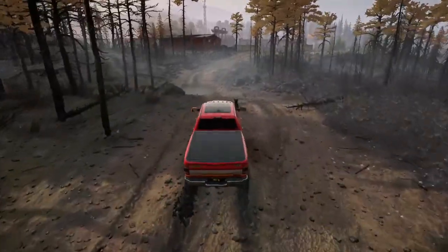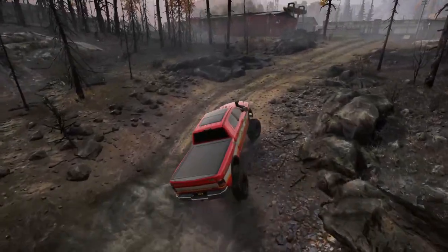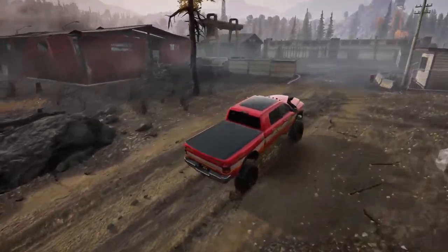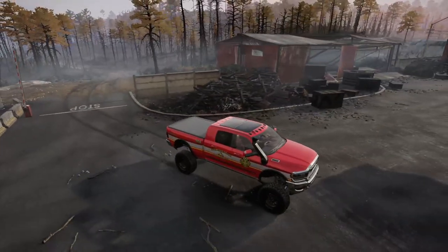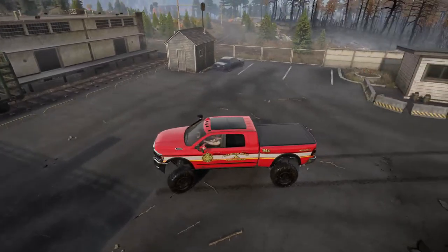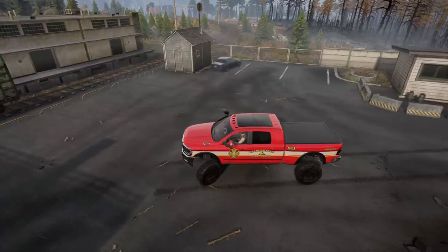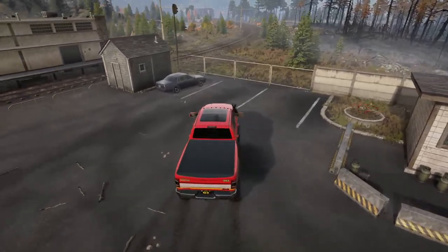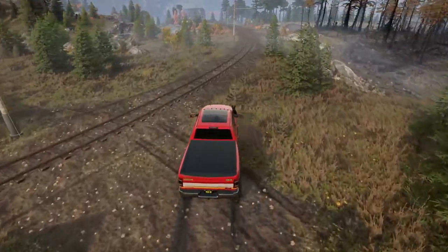I'm sure this building is going to be tied to a mission because it is still smoking, which is pretty cool that they added that in the game. Look at that. I'll bet this is going to be something that we're going to have to bring back. Yeah, I should have went around. Well, I think we can go through this. Should be able to. Just smash our way through.